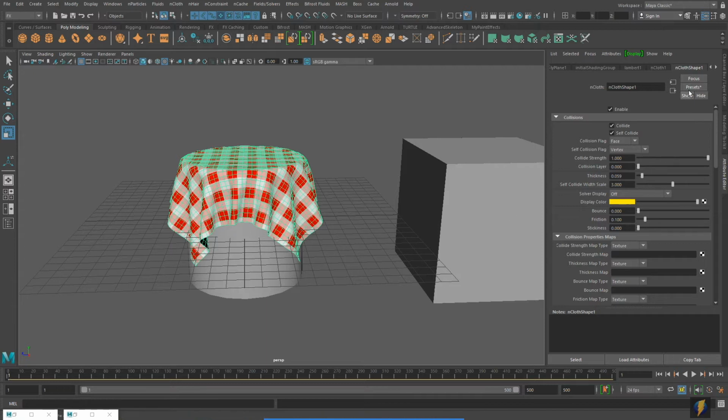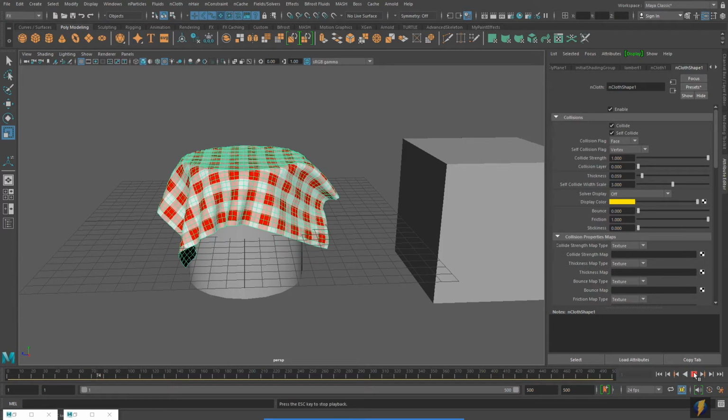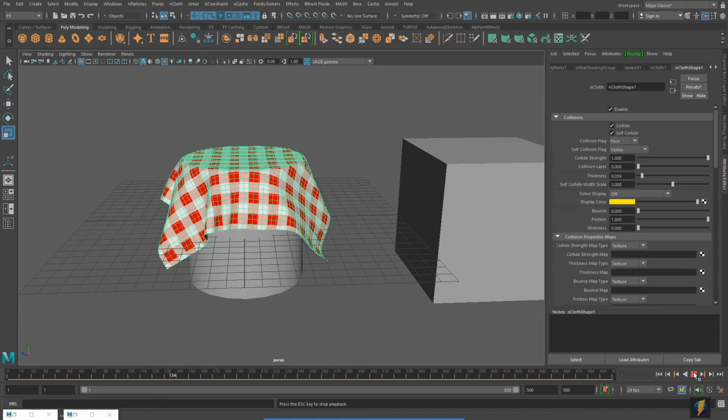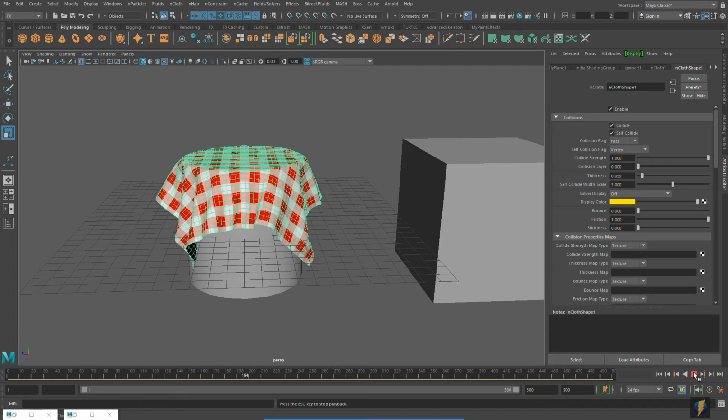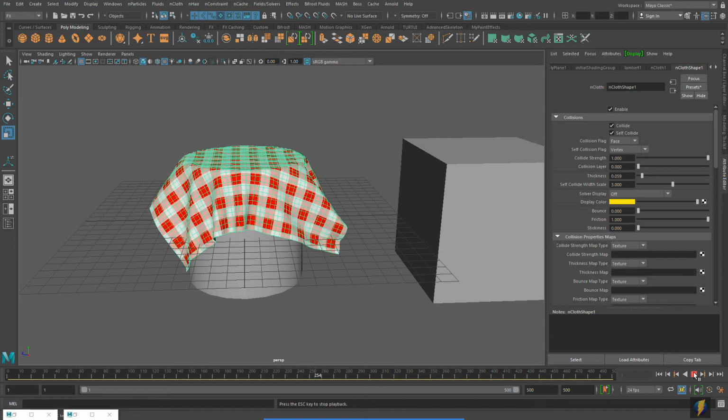So currently I have my tablecloth selected, and in the attribute editor I'm in the nCloth shape 1 tab. And what you'll notice is, similar to our nParticles that we looked at in earlier videos, we have some of these various properties. And the two that I would like to take a look at are friction and stickiness. Either the friction or the stickiness could be a solution to keep this tablecloth from sliding off of the surface here. Let's go ahead and try friction on this tablecloth. We'll simply crank that up, rewind, and play. And that seems to have solved the problem of the tablecloth blowing off of the surface.